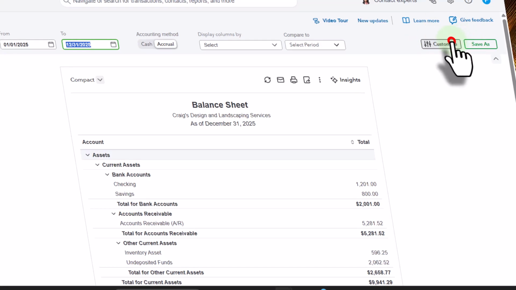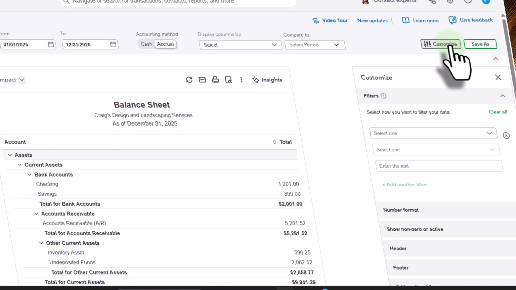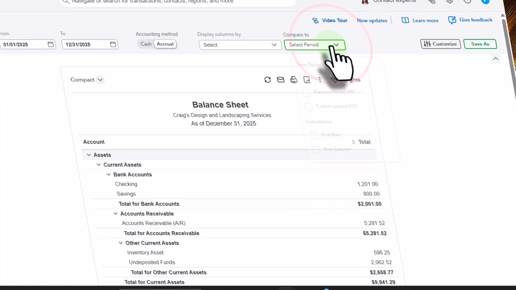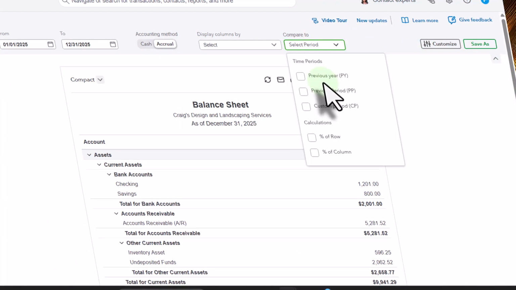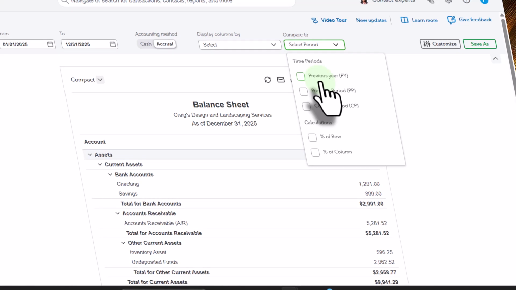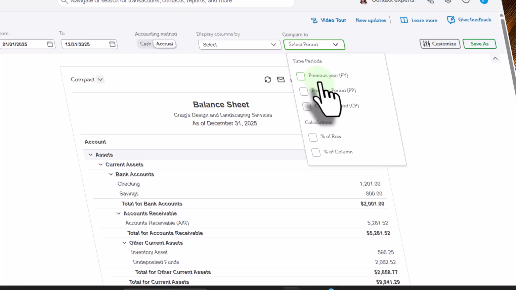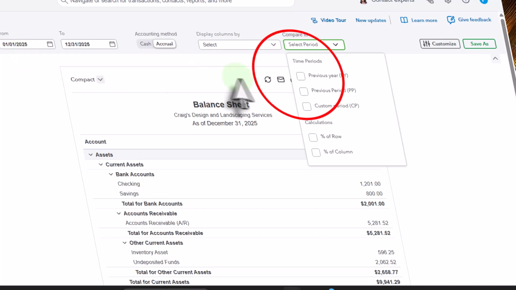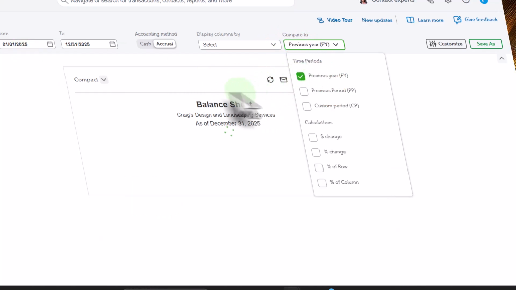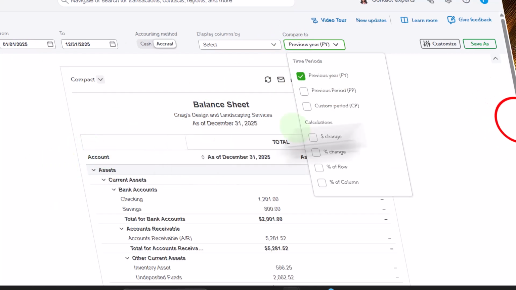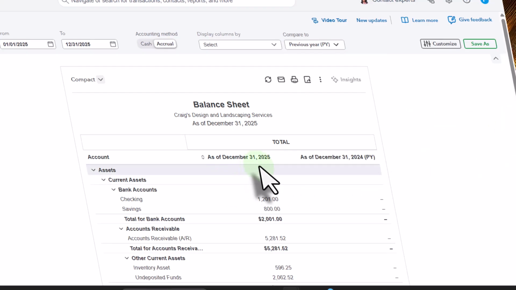So if I look at the comparisons, those are going to be in this, wait a sec, not there. They're in this drop down. So we have the previous year to date. The previous year to date is going to compare this period to the prior period year to date. So right now I have the entire year. If I want to compare 2025 to 2024, then one way I could do it is I could say the whole year here and look at the previous year to date, right? And then that's going to give us as of December 2025 and then prior year 2024.